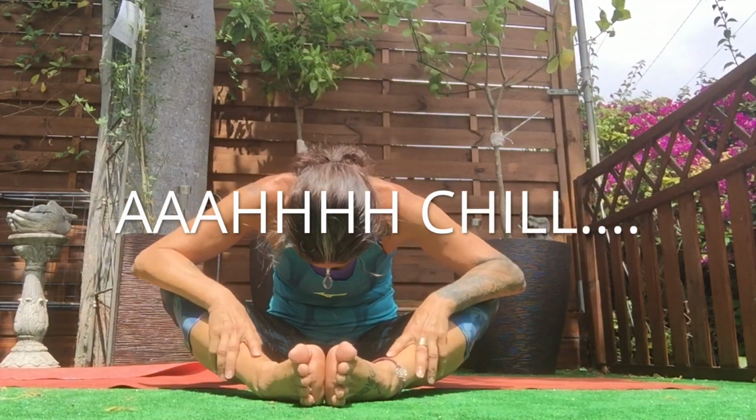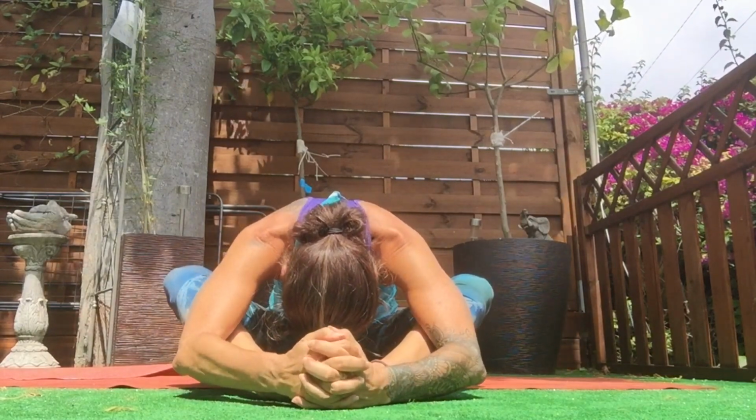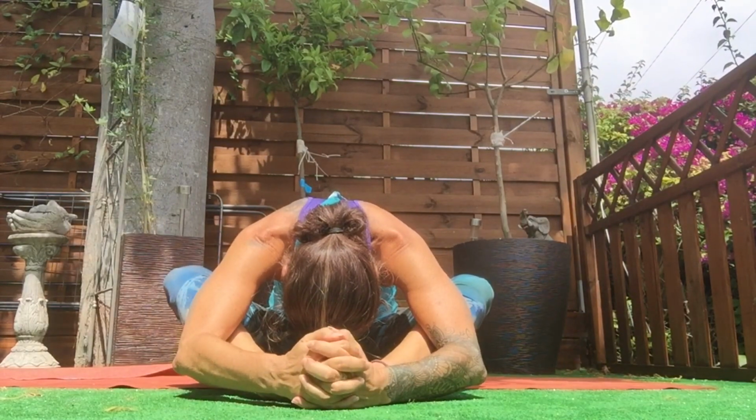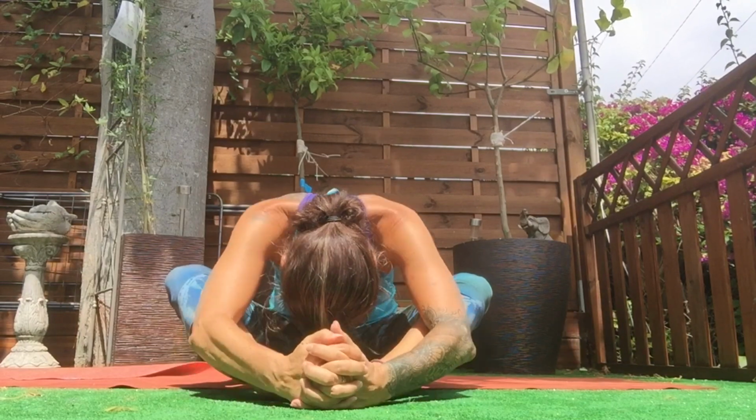drop down, drop your head, and just hang out. Let your arms stretch forward. Great stretch for the lower back, through the mid back, through the hips as well. Just breathe. We can often be a little bit too hard, so that's the time to take it easy. Beautiful job. Great work through flow through the spine, through the hips.